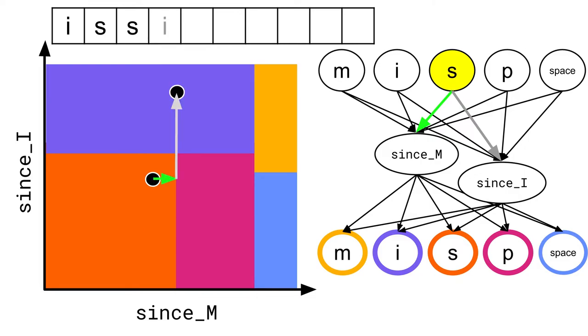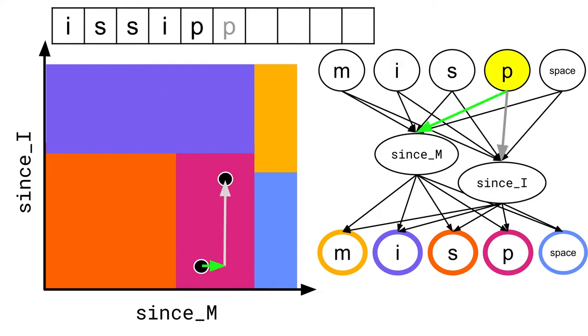Supposing again that the next input is an S, we will use the same vector to adjust our hidden layer nodes. That takes them into the region where the I output node is the most active, so the prediction becomes an I. As we established before, if we see an I as an input, we add a large negative value to since I and a small positive value to since M. This is the same vector as the first vector. Now our hidden nodes should be causing the P output node to activate the most, predicting a P.